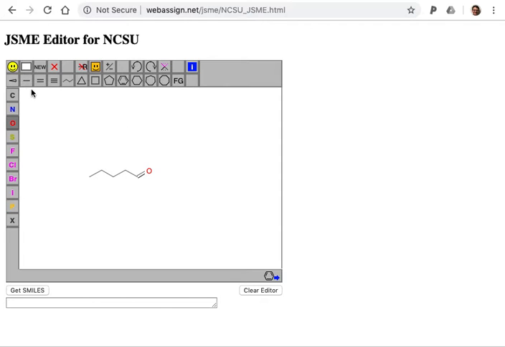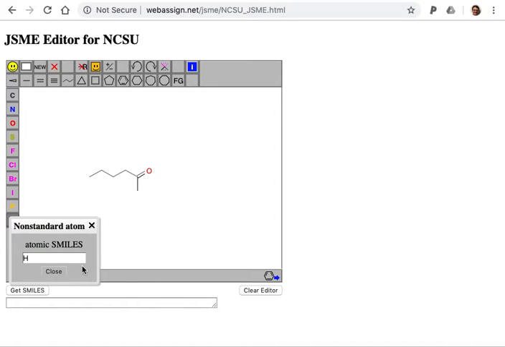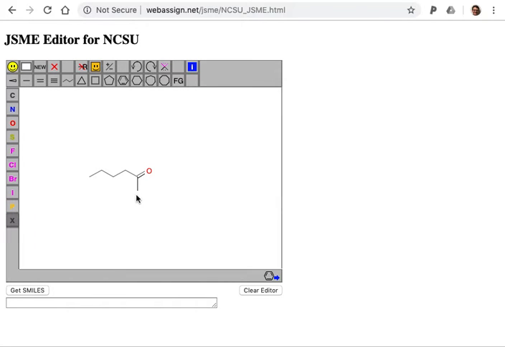Technically, this is enough. But we don't see the H here, so it's possibly a little confusing. So let's add an H. I'm just going to add another bond here. I'm going to tell it it's an H. So if I look here, carbon, nitrogen, oxygen, I don't see any H, but there's an X here. It turns out that the X can be any atom, really, and by default it's H. So I'm just going to use X over here, and there we go. We now have 1, 2, 3, 4, 5. So it's a pentane, and now it's an aldehyde group, so it's pentanal.